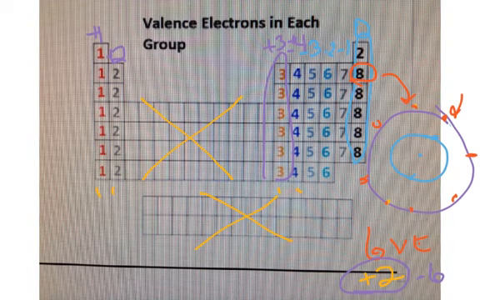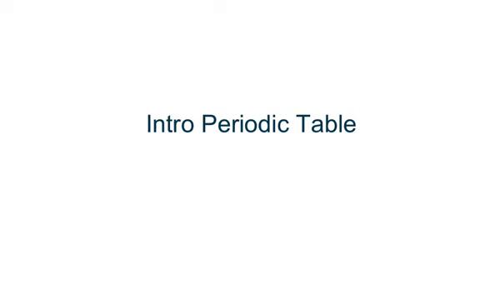So what I want you to do is on your periodic table, above the valence electrons, I want you to write down the charges that each are going to have. And if you notice, it always goes 1, 2, 3, 4, and then it goes down 3, 2, 1. So it's kind of like going up a mountain and then down. So it goes plus 2, plus 3, and you're at your peak at plus or minus 4, and then now we're going down, so it's minus 3, minus 2, minus 1, 0. Okay? All right, hopefully you understand a little bit about valence electrons, a little bit about charges, what are periods, rows, what are columns, and how it was originally developed.